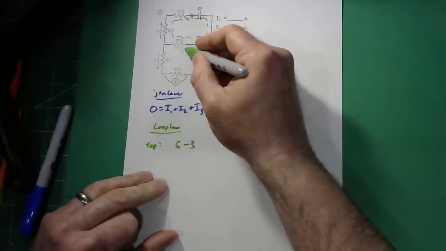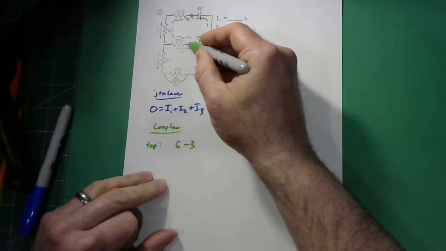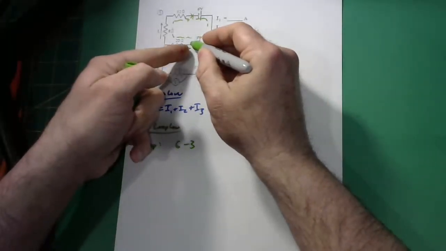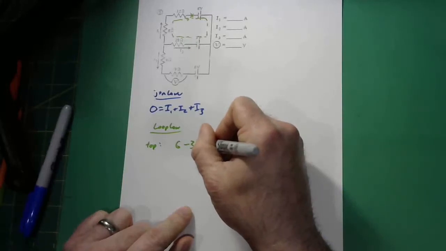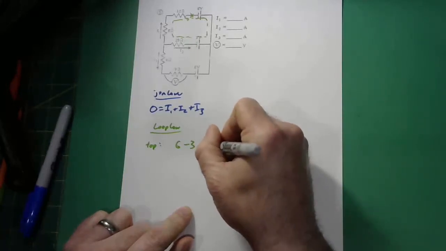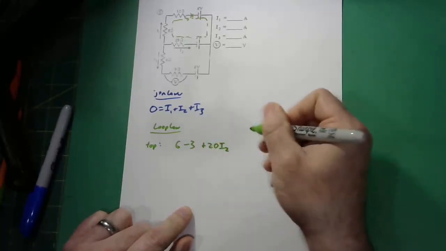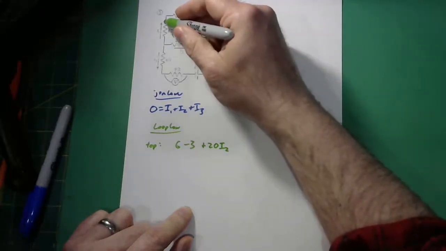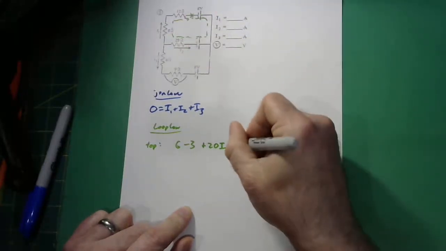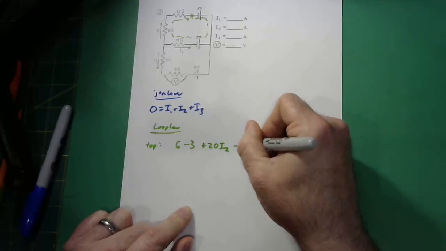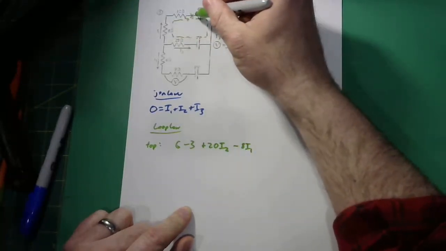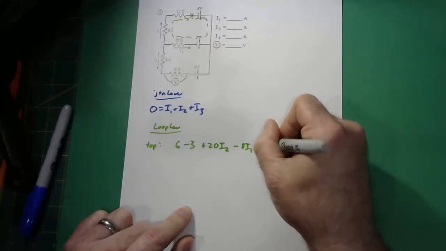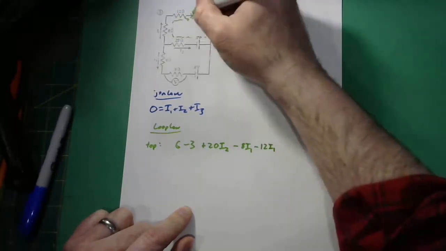Now I'm going to go against the current here. So I'm going to go from after the charges went through and lost the energy to before they went through and lost the energy. So I'm going to go up potential. So I'm going to go up IR. So I'm going to go up 20 times I2. Now I'm going to go with I1 through the 8 ohm resistor. So I'm going to go down minus IR. So I'm going to go minus 8 I1. Now I'm going with I1 through the 12 ohm resistor, so minus 12 I1. That gets me back to where I started.